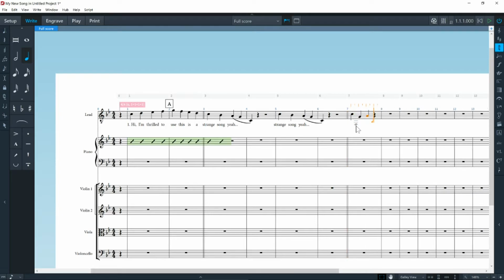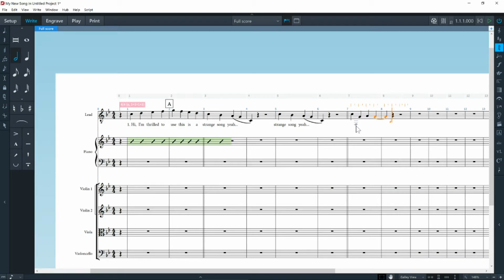Now let's say that next I wanted to switch to a half note. I'll go ahead and switch, doing 7 to my half note, and I'll play this. You can see that it automatically sends it across the bar. And in fact, if I exit out of this and I try to select just one note here, I can do that. But if I select one note here, it selects both.